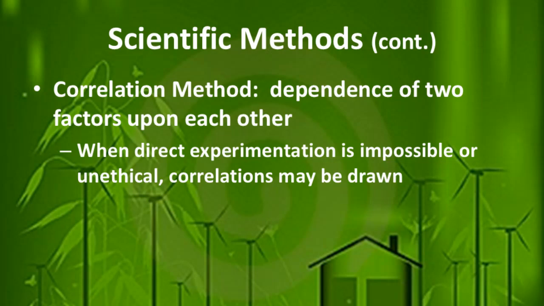That would be unethical. So, when using experiments to answer these kinds of questions where the question is impossible or unethical in order to try to experiment with, we try to make predictions based off of correlations. A correlation is an association between two or more events. For example, scientists may know that the relative width of a ring on a tree is a good indicator of the amount of rainfall and sunlight that tree received during a given year.